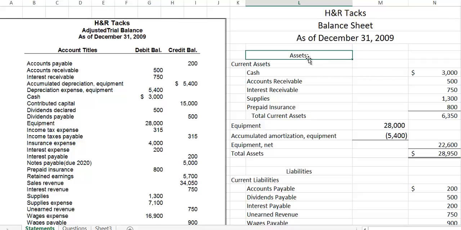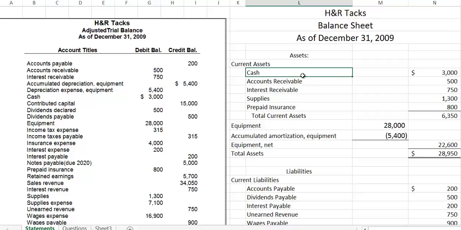So we need to prepare a balance sheet that's classified. So we're going to look at our assets first. Assets go before liabilities. So we're going to separate it up or classify it into current and non-current items. So we put our current assets in order of liquidity, the ones that are quickest to turn over into cash. And what are those?